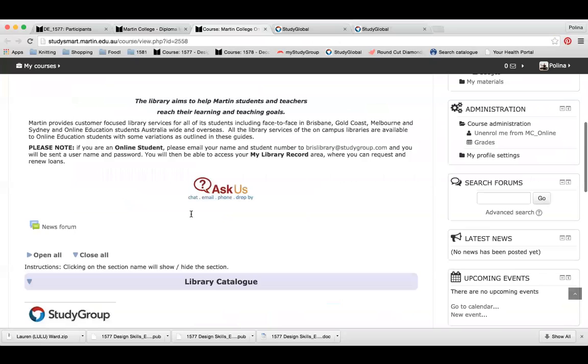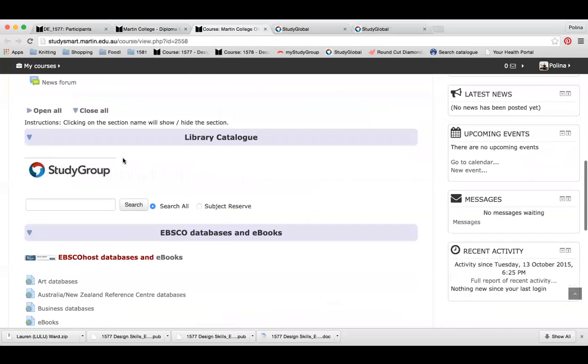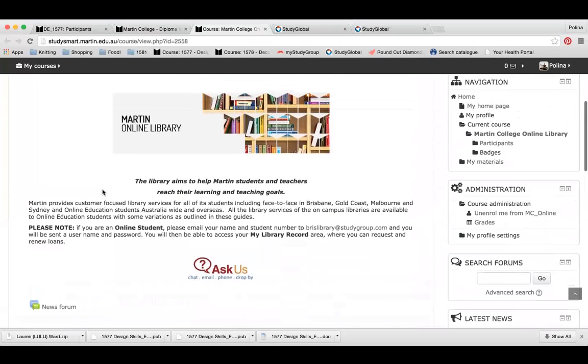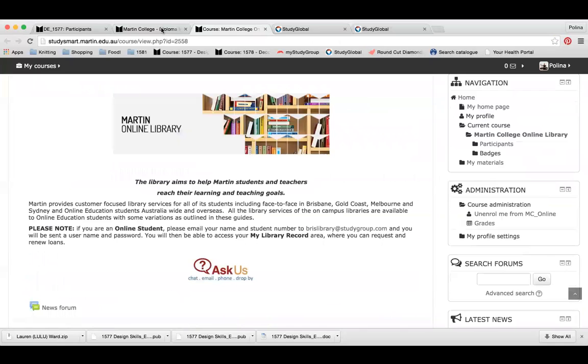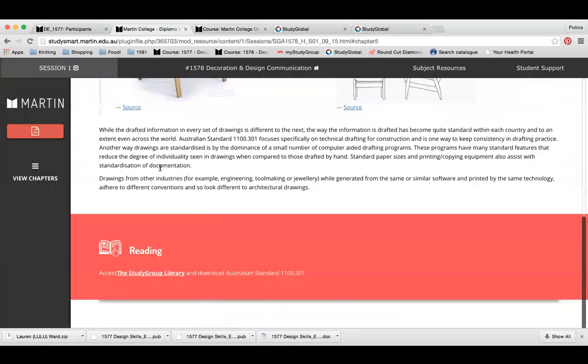Online library. Okay. Did you manage to log into the library? Yep, that was fine. It just wasn't coming up with anything. If you put in just Australian Standard on its own, it comes up with a lot. I didn't know which one it was, and it doesn't look like anything for drawings. Okay, so I'm just trying to copy and see whether the number is correct.